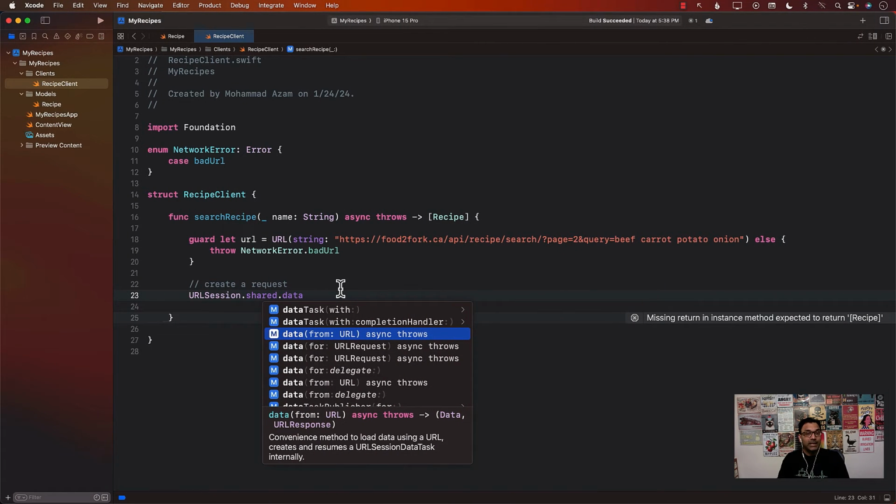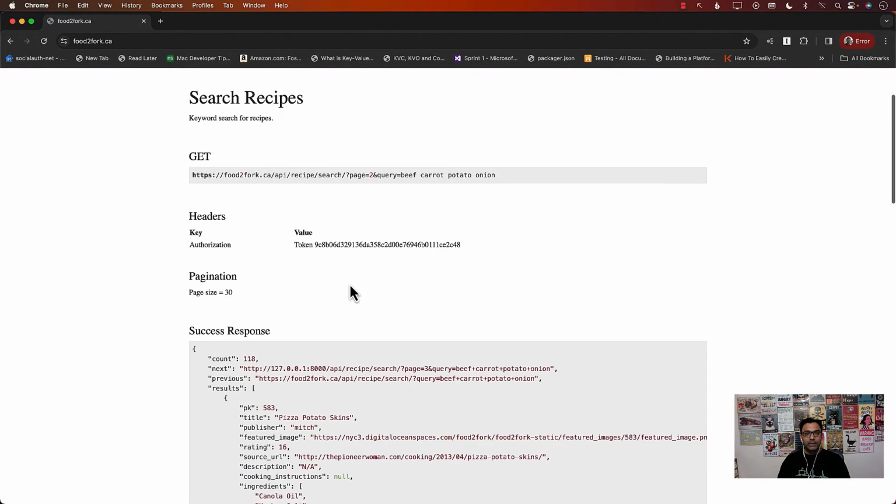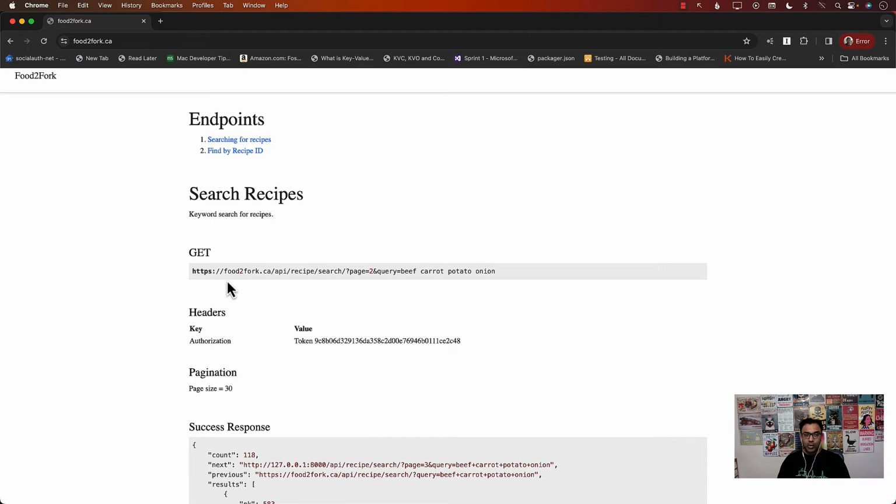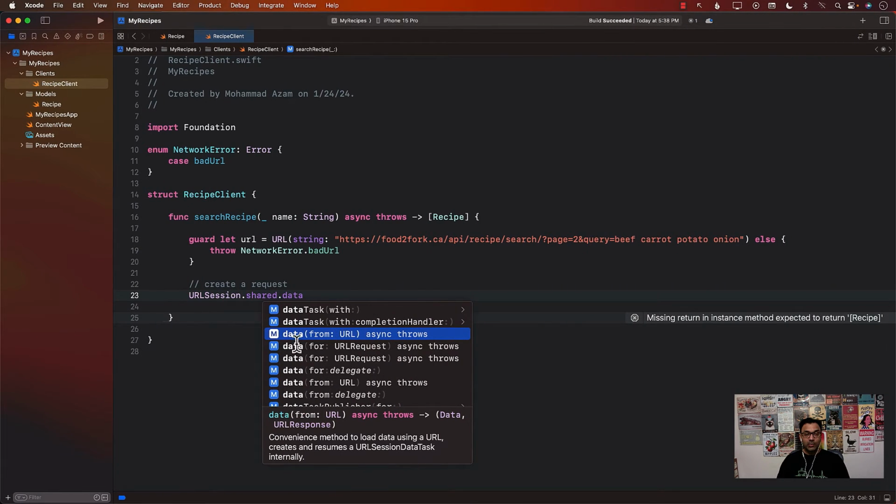But it's going to give us the data itself in bytes. But remember, this is not a normal kind of service. Even though this has a URL that you can use, in order for this API to work or to consume it, you have to pass in the authorization headers. That's very important. All right. So if you are using the URL as I'm trying to use, you may not be able to pass the authorization header. So we can't really use this one, but let's go to the next one, where we can pass in a URLRequest.